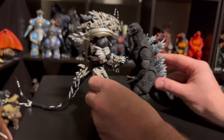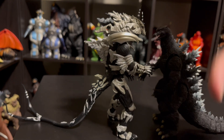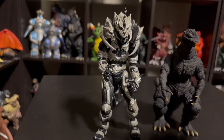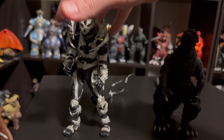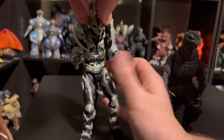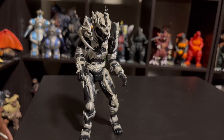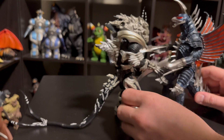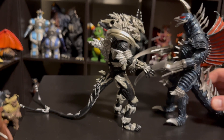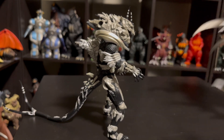Speaking of the Final Wars Godzilla, scaling on this is actually fairly decent. I think Monster X is supposed to be about 15 to 20 meters taller than Godzilla, so he could even be a little bigger. But not too bad of scaling with our SH Monster Arts Godzilla. One thing I will say is he looks really scrawny — Monster X isn't super built up and thick, but he definitely gives off weird little scrawny vibes. His chest and his waist are so thin; I feel like they could have given him a little more meat. Comparing him to Final Wars Gigan — Gigan is right there with him in height, and with his horn actually has a tiny bit of height on Monster X. So I definitely wouldn't complain if this Monster X figure was a little bit bigger.